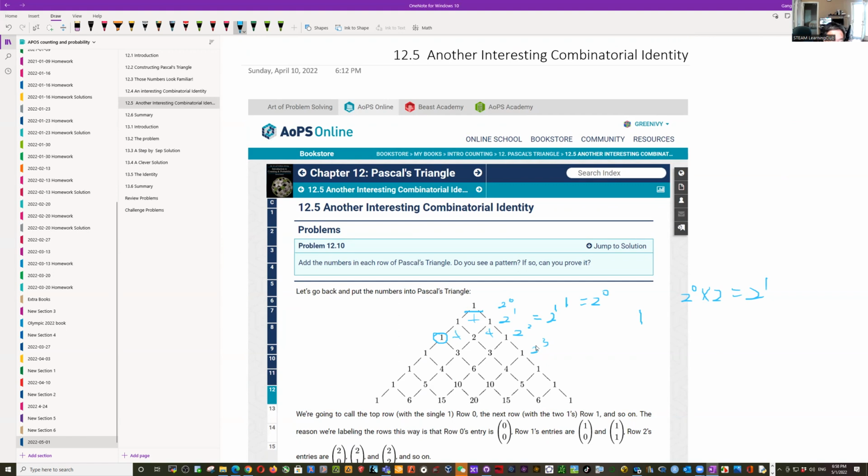So basically, this element gets doubled. This element also gets doubled. So basically between the second layer and the third layer, it's actually doubled. So 2 to the first multiplied by 2 is going to be 2 squared. So that's why it's actually 2 squared. So it's very obvious that every row is exactly 2 to the nth. It's not going to be bigger or smaller. It's just going to be exactly 2 to the nth power. Does that make sense?